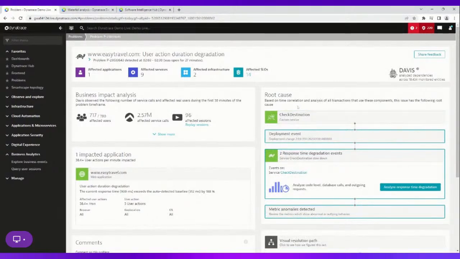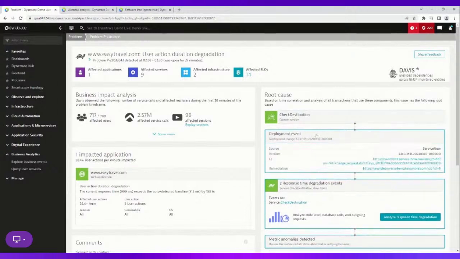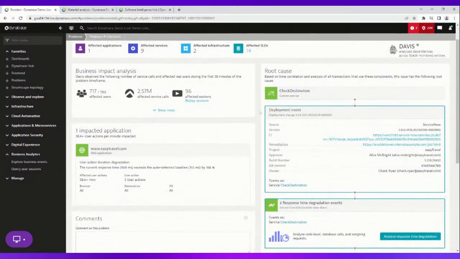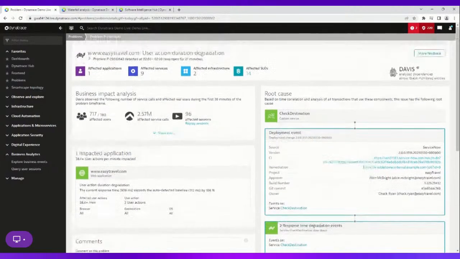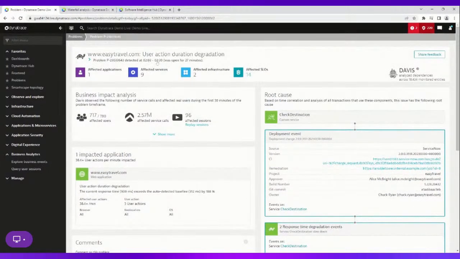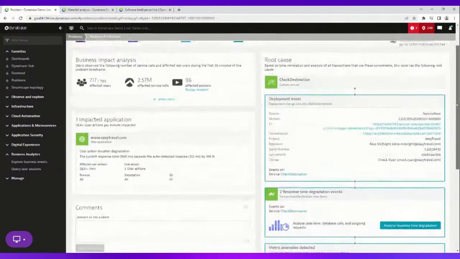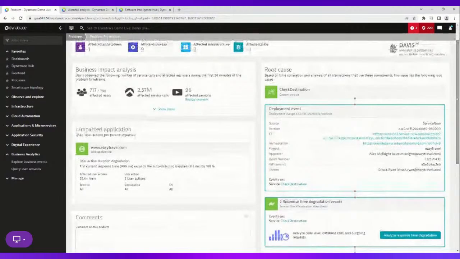So you can see the root cause that Dynatrace analyzed. And, as Jonesy was mentioning earlier, it's related to this deployment event. If I take a look at the time of this, it was about 2 a.m. This is something really cool for Dynatrace I've heard from customers, where they're doing a deployment at night. Since they have it totally set up through ServiceNow and Ansible, they're able to sleep soundly through the night. The deployment gets rolled back, and they can wake up and deal with it in the morning without anyone being impacted. So really cool stuff there.